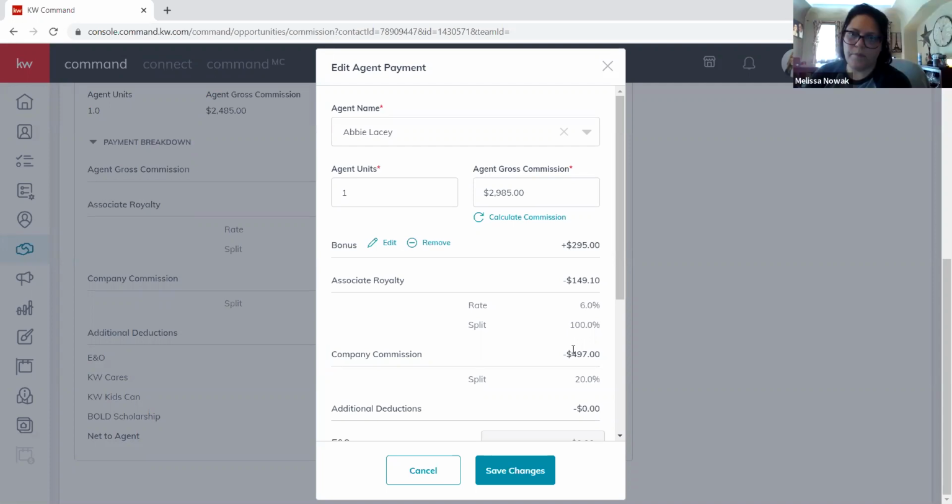Yep. So now most people just put all of it in the bonus and call it a day, and it's paid out correctly. It probably just doesn't match what Command says they're getting paid. So if you're a team admin and your agents are particular about matching it with what they're expecting, and they go into Command and say, I'm expecting to get that amount, you'll want to make sure it's done correctly. Okay, that makes sense.